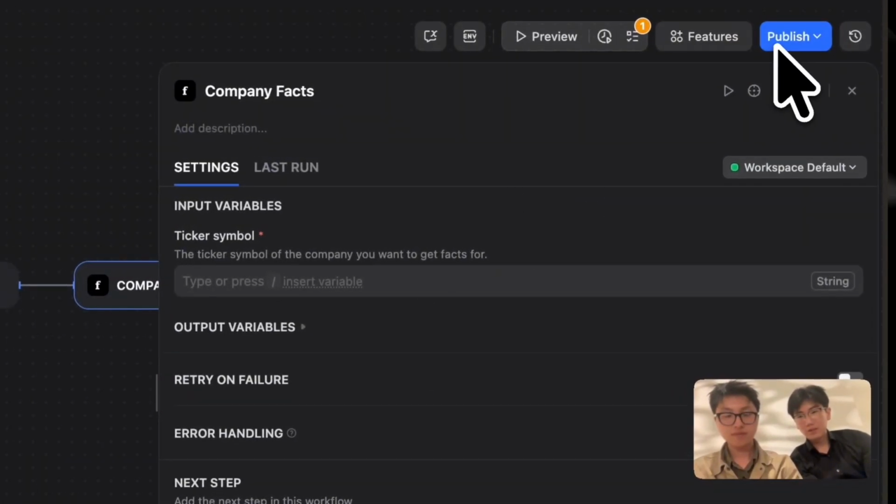So the Finance node is asking for some inputs. Here's a pro tip. You can type a / and then you'll see all the bindings available. We want to use sys.query because that's whatever the user types in.